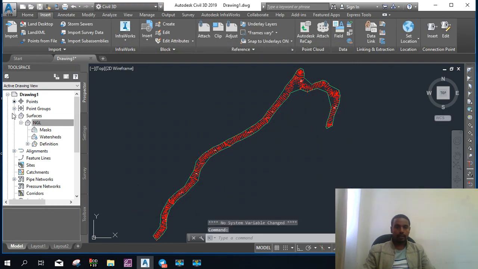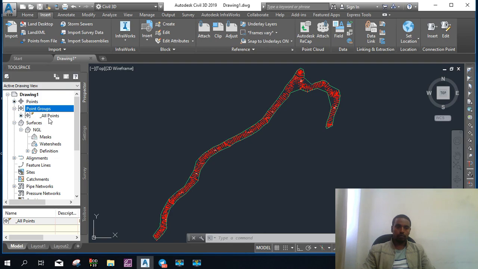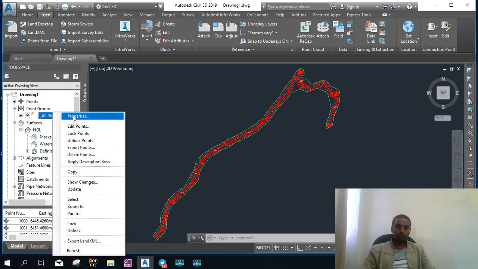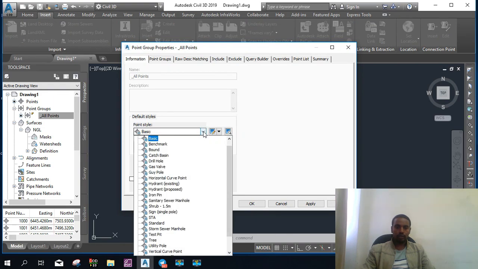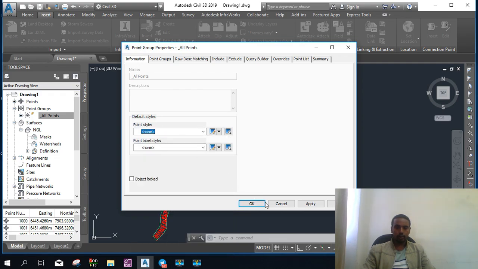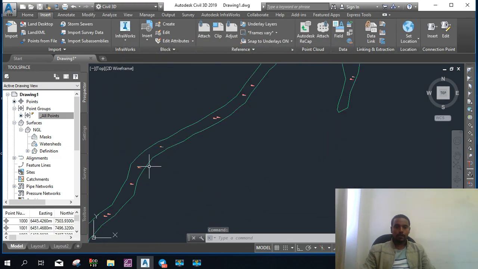Then from point group, make all these points disappear from the user interface by changing the point style to none. So apply, then OK. So no points are displayed now.